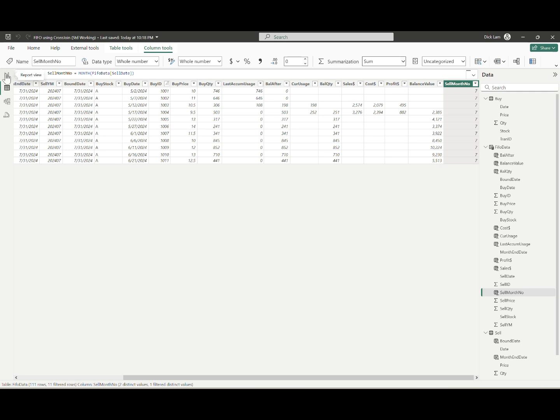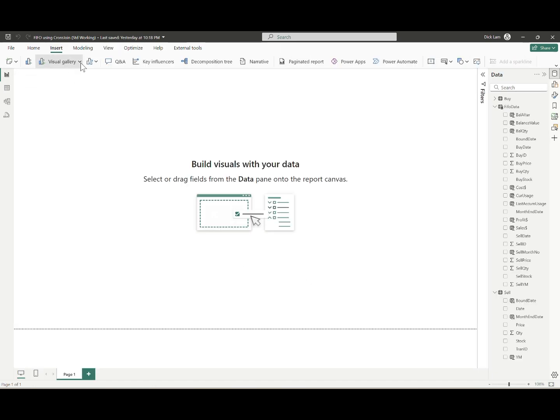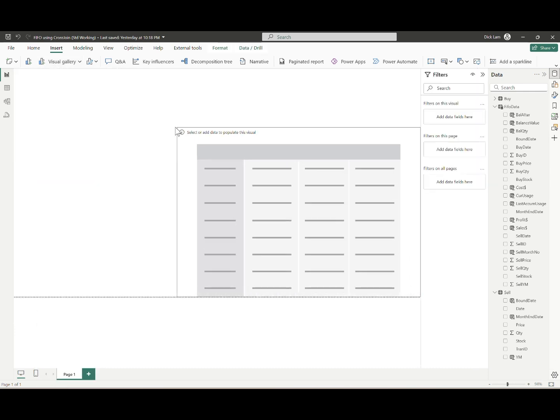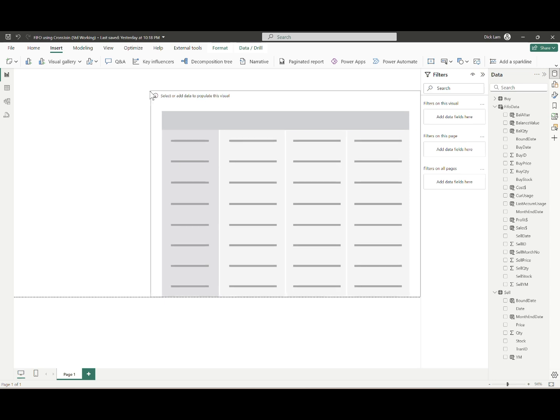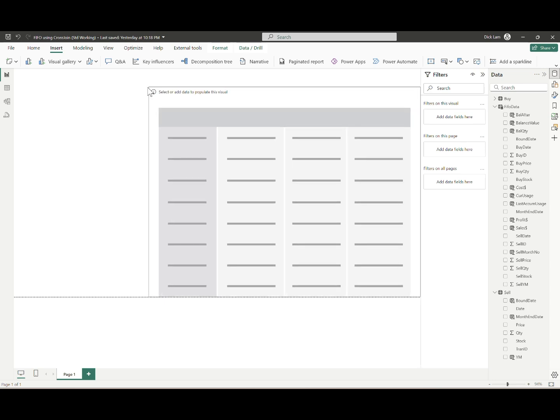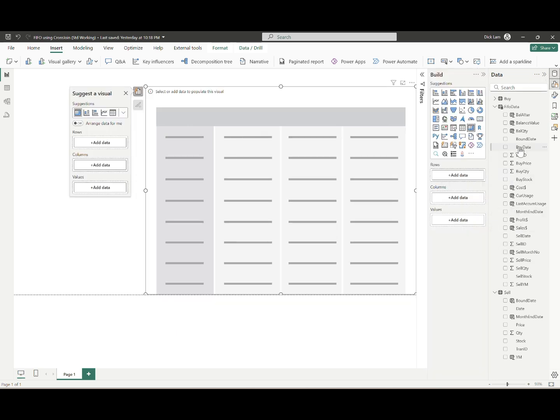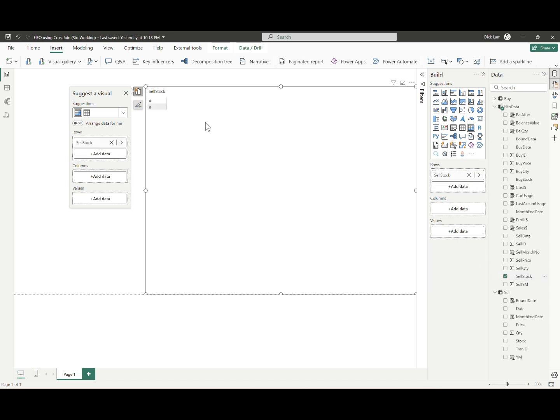All right, let's go to the report view, and then I insert the matrix. Now the first visual we are going to create is related to the stock trading profit and loss. Okay, the first one we are using is the FIFO data. Now we are using the sales stock as the basis. Okay, then we have A and B.